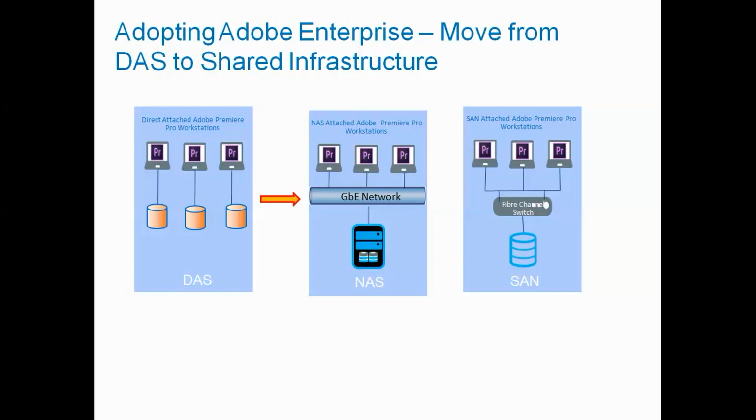SAN-based storage from the likes of EMC, Hitachi, HP gives you better, easier management because it's all consolidated within a single SAN array. But each Adobe user gets their own slice of that SAN. So it helps you with things like backup and recovery and making sure files aren't inadvertently lost. But it doesn't help on its own with the ability to actually share those files among different users.